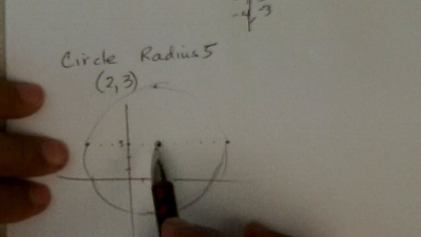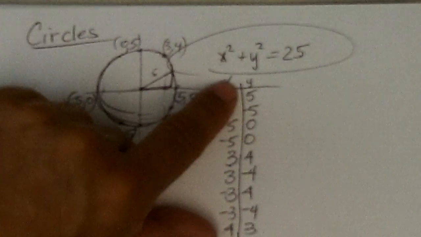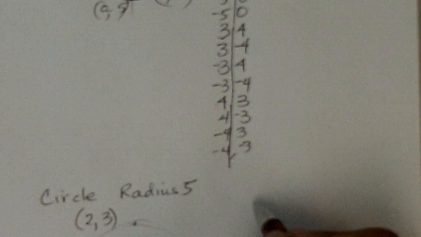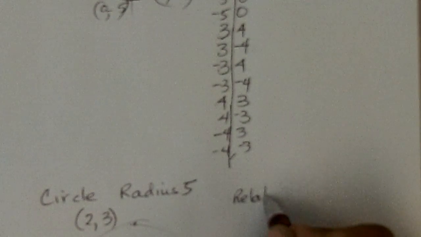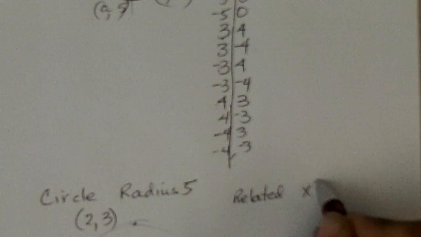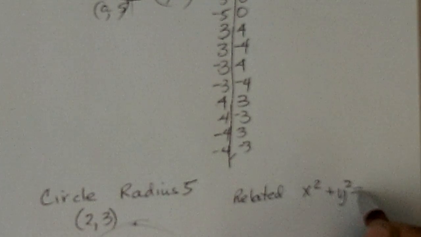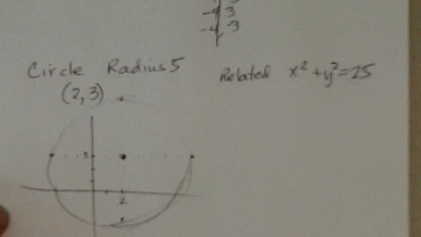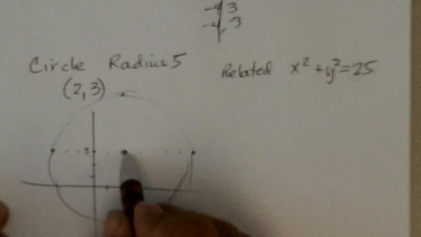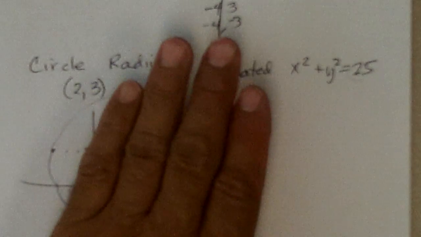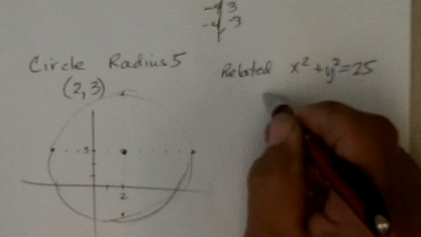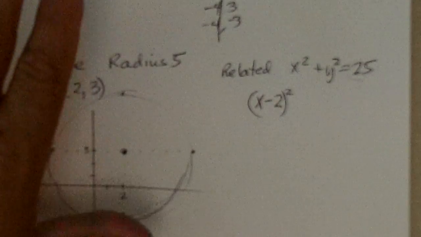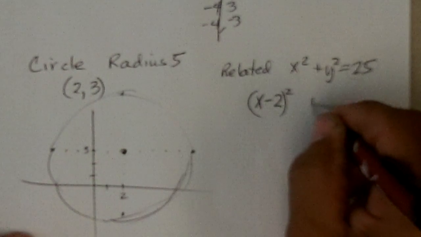Well, since it's a radius of 5, it's really closely related to x squared plus y squared equals 25. Remember, the radius is squared here. The radius is 5. It's just shifted over 2. And remember, to move something plus 2, you have to subtract from the x, so it would be x minus 2. And to move it up 3, we'd have to subtract it from the y.